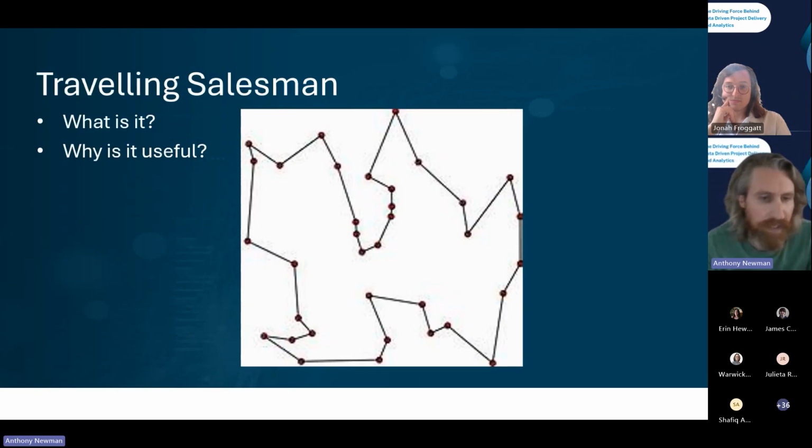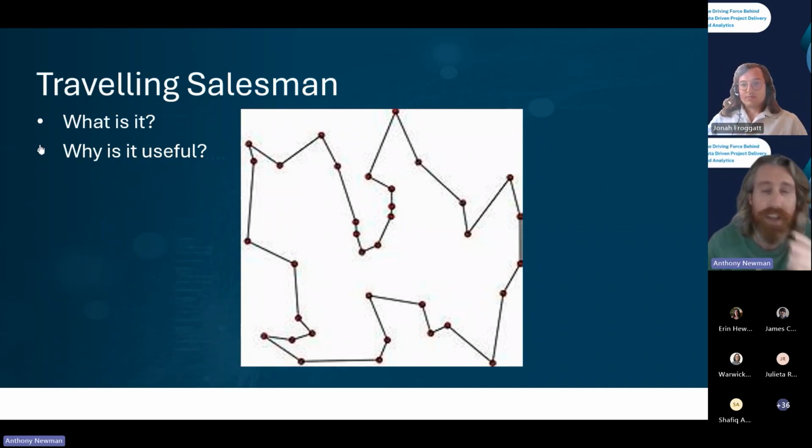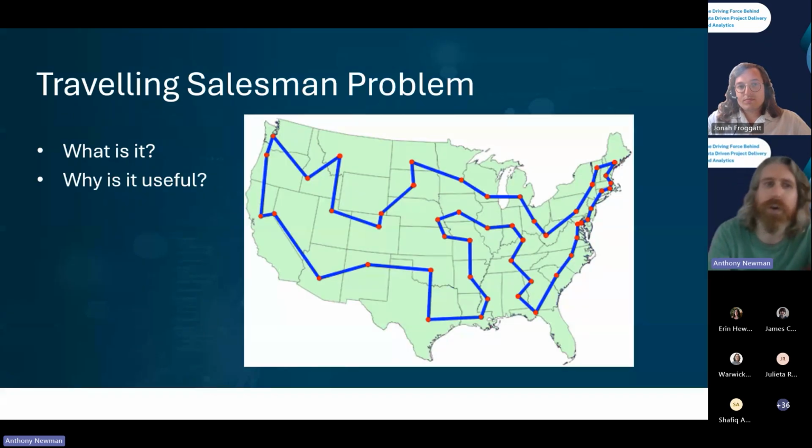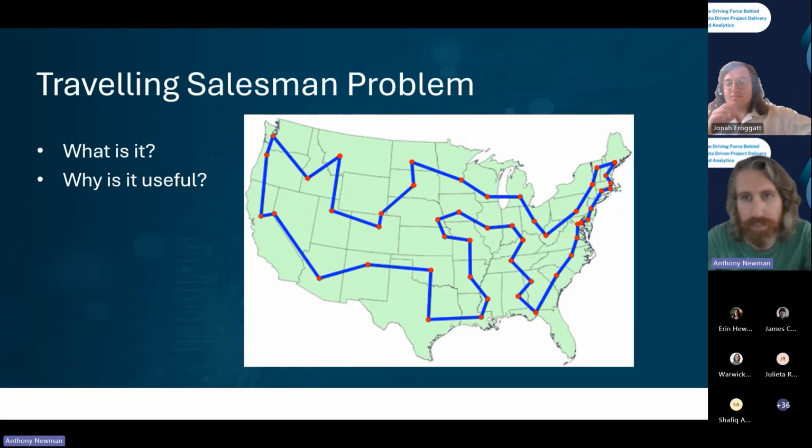So another one, traveling salesman. I think everyone's probably heard of the traveling salesman problem. It's a classic from computer science and operations research. In the classic one, you get a list of cities, and you think of a 1950s America traveling salesman who wants to go around the country, and he, or she, but if it's 1950s America, probably he, wants to take the shortest, most efficient route. So what's the quickest way to address all their cost bases?